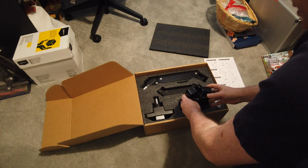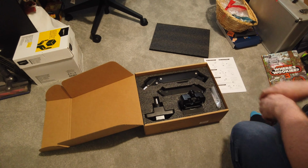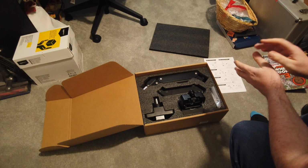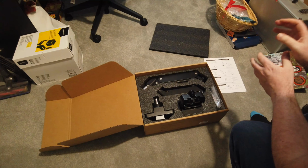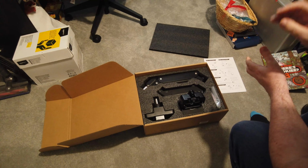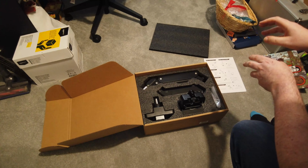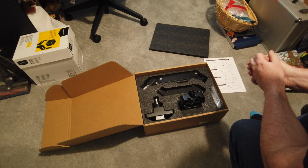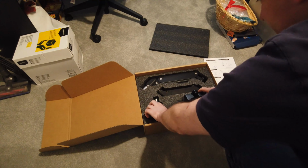It comes in black or white. I do prefer black components, really, because if it's white, it draws your eye. I want things that are black, so I'm not attracted to them visually. I want to see the screen and the visuals on the screen, not my peripherals, but it's personal preference. So these are the items that come with it.